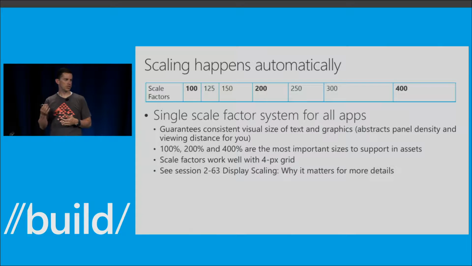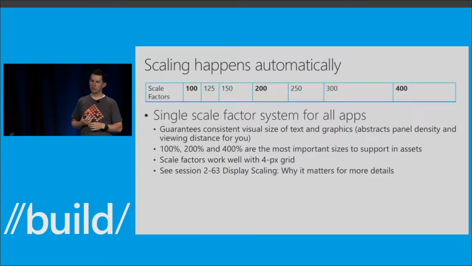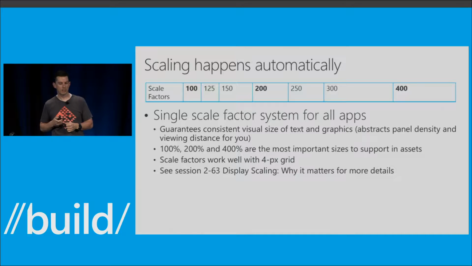As long as you structure your assets correctly for the scale factors, and for the most important ones that we call out here, or that we believe are the most important, then that's something the platform will do for you for free. We'll automatically pick those assets. You don't have to think about them. But for the most part, we think very few people will fall into this, especially XAML developers who use a lot of vector. Those automatically will scale for you.